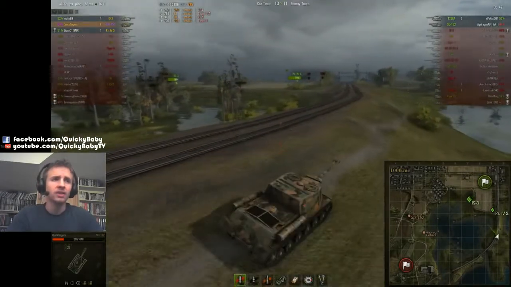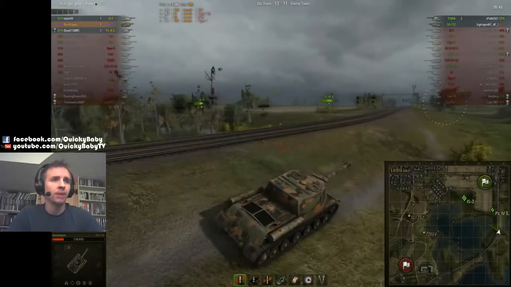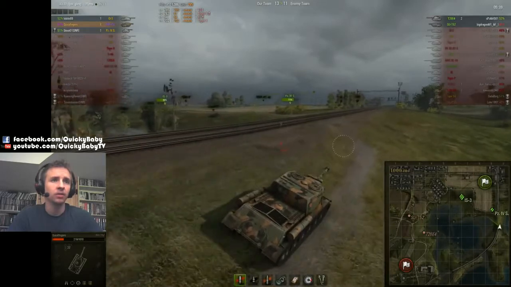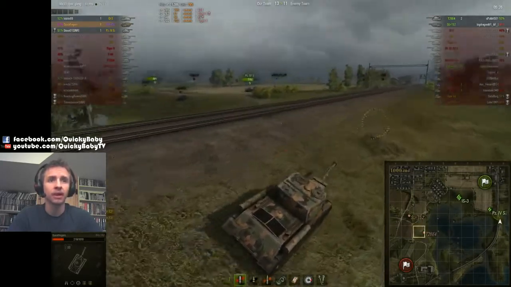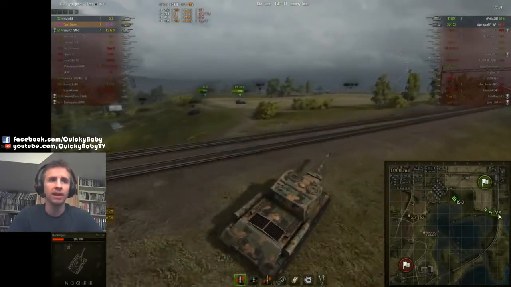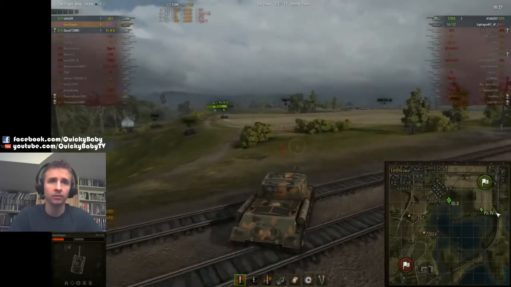Now that shot on the T-34, just to explain it, you might be able to see the black ring on my minimap around me. That is actually your physical limit of your spotting range. It's not how far you can see beyond that, but that's how far your spotting range is. When people are spotting for you, it's actually a square. There's a square around you that my mod does not show.